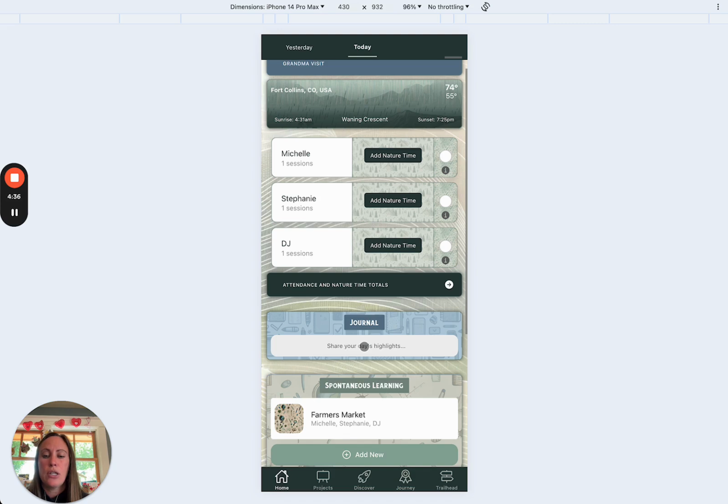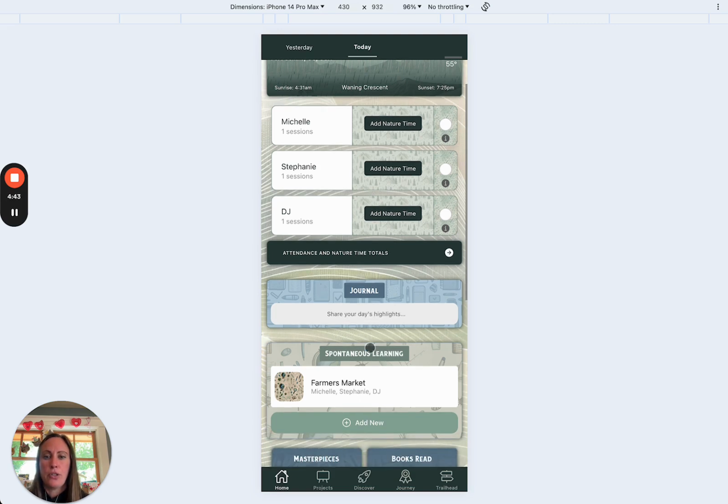I usually start with either a journal or a spontaneous learning kind of thing. So for the journal, I already put farmers market in, but then we are going to plan to, today, Grandma was here and we went to the river to play.